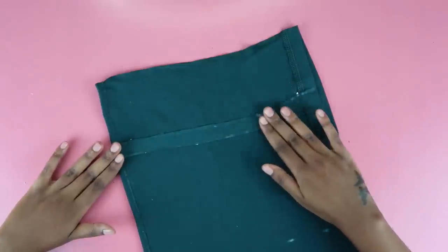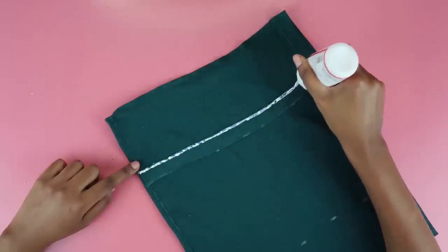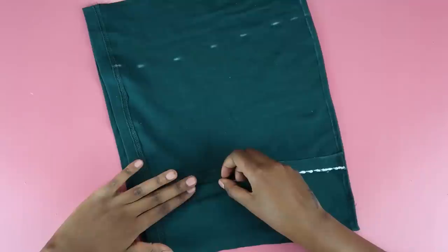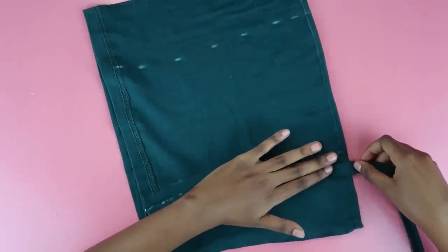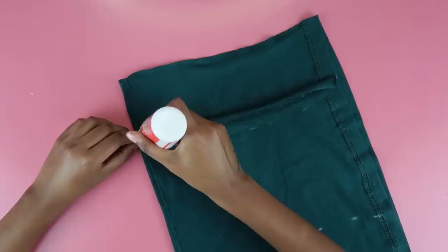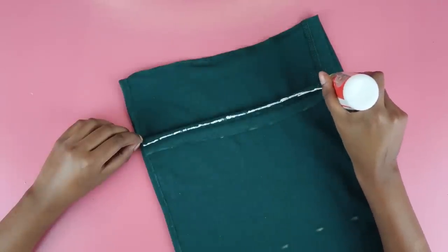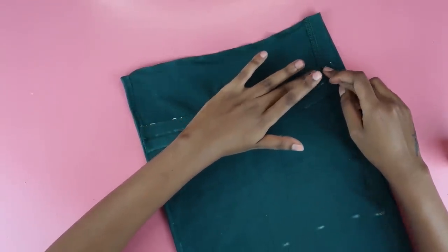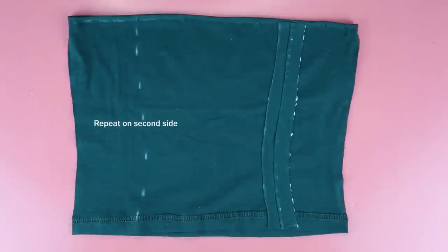I just made sure to glue down the remaining edge and then pushed her down in place. Once I was satisfied with that strip of fabric, I glued down the other edge and laid the other strip of fabric on top of it. Make sure your strip of fabric is laying right on top of the fabric glue — push her down so you don't want this to lift or not dry properly. Cut off the excess bit and repeat the same process — glue down the edge and then push down the fabric. Once both sides are done, I had four pieces of casings, and we're going to leave that to dry for an hour.